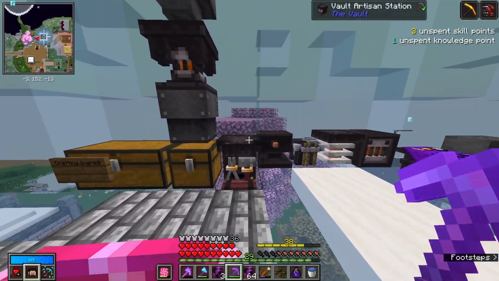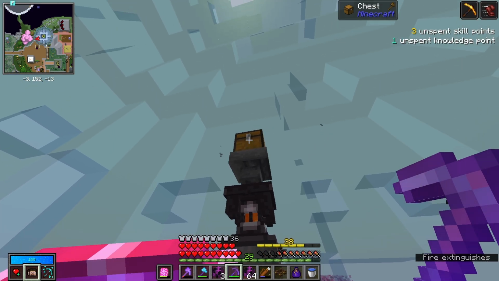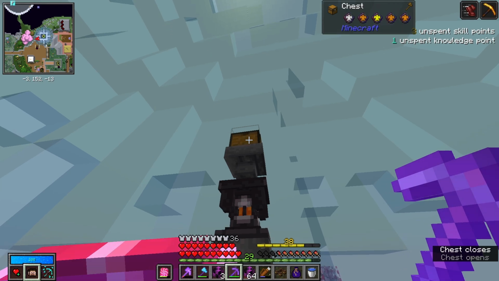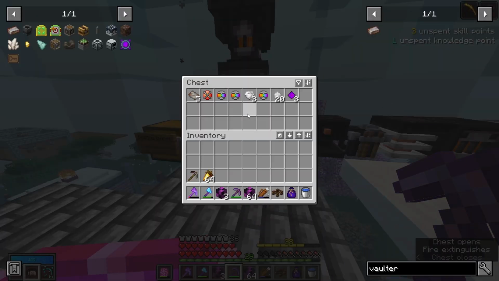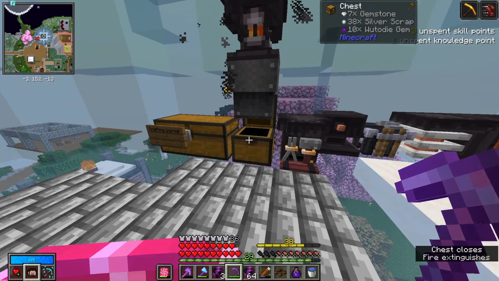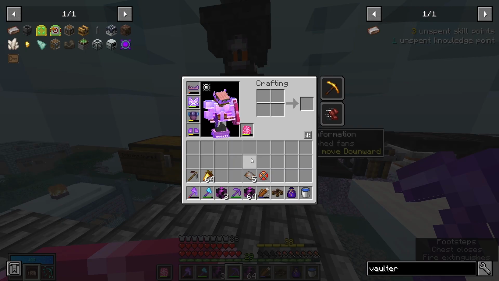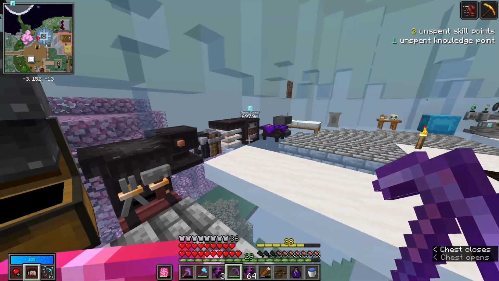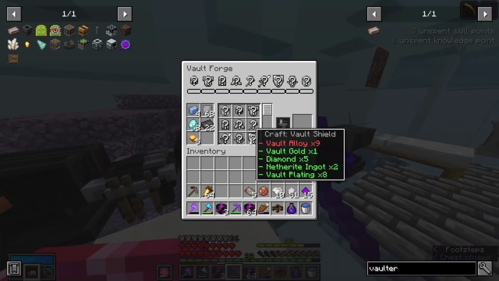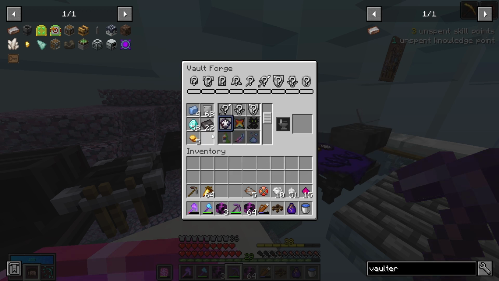So where do we put these? Is it into the vault recycler? Is this where this goes? It is. Okay, so then I can just... Well, that will pop out down there. As far as the foci go, they'll go in there. And there's our gemstones. Then where? It's in here, yeah? Yeah. We need silver and vault bronze.